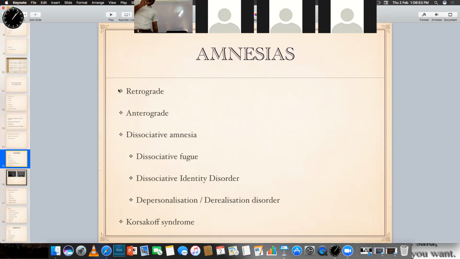So dissociation is an ego defense, it's like a symptom. And what happens in dissociative amnesia is these people dissociate from their own memory, cognition, and mode of behavior and they acquire a new person within themselves. Now, if I am Dr. Rasik and I have this dissociative amnesia, after maybe 5 or 10 hours, if you ask me, hi, Dr. Rasik, who are you talking to? I'm not Dr. Rasik. I am so-and-so. I'm Vinod. Hi, I'm Vinod.